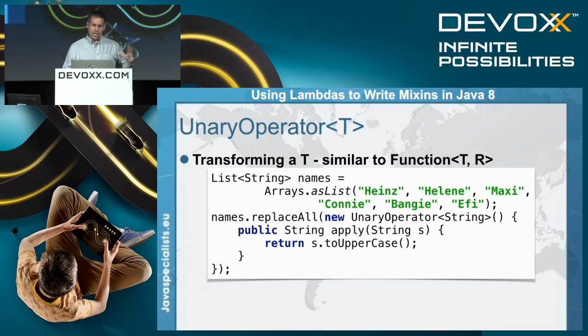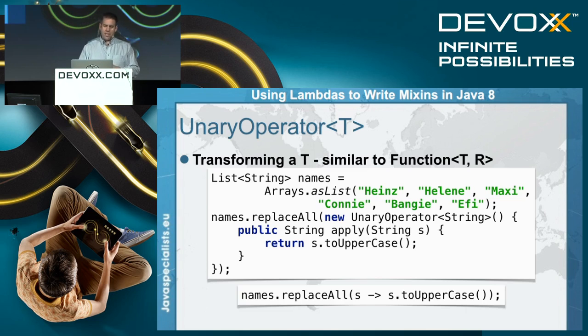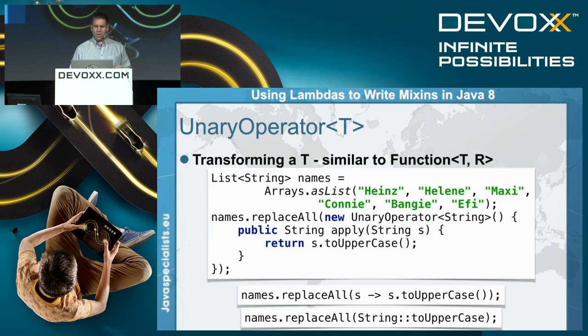And so I say names.replaceAll, and again I pass my unary operator, and this returns s.toUpperCase. Now, an easier way of writing this is to say names.replaceAll s arrow s.toUpperCase. So this new functional interface that we've got called UnaryOperator is applied to every element inside the list, and each element is then replaced by what was returned by that particular method. So this way, I'm converting everything to uppercase. But whenever you've got a very, very simple method call like this, you can usually replace it with the method reference. So again, we could say String::toUpperCase, and that method reference would then be used instead of a lambda. Well, it is a lambda, but it's just a short form, instead of saying s arrow s.toUpperCase.